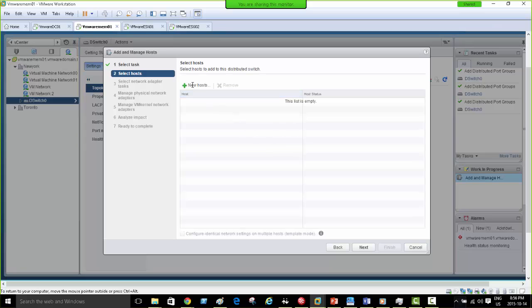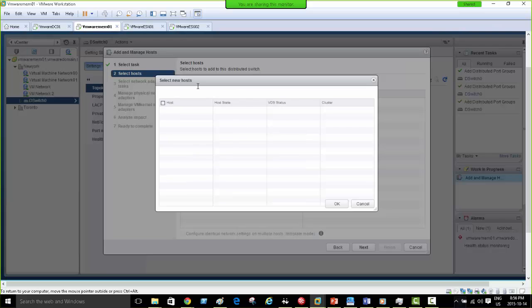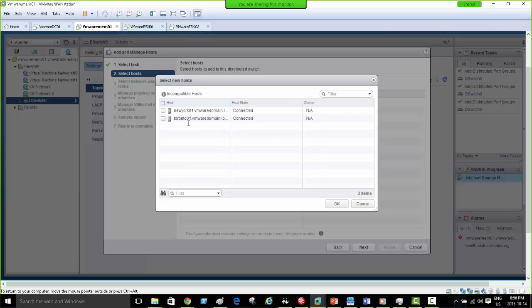So when we click next and go to new hosts here, it's showing 2 hosts, and that's why I had to move ESXi01 to the New York data center so we could see 2 hosts. Otherwise, we would have had to create one distributed switch for the New York data center and one for the Toronto data center, and then just manage one host, so that didn't make sense.